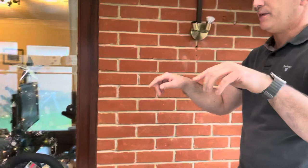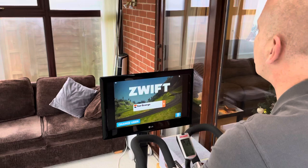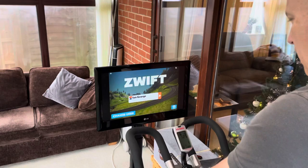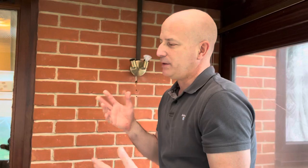As you can see from the bike, the viewing angle on Zwift means you're actually looking down at the screen. There are so many videos where you're looking up, which gives you quite a stiff neck. This is a very good angle — when you're riding you're not having to cause any effort in your neck to watch what's going on.